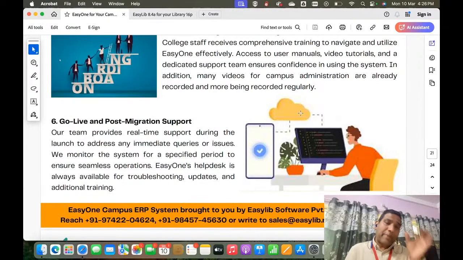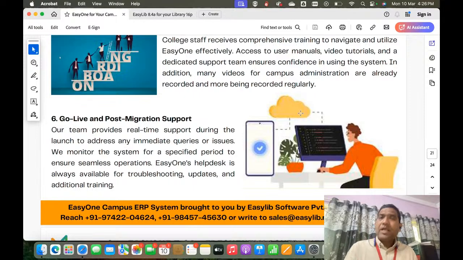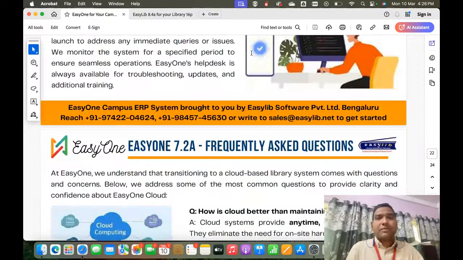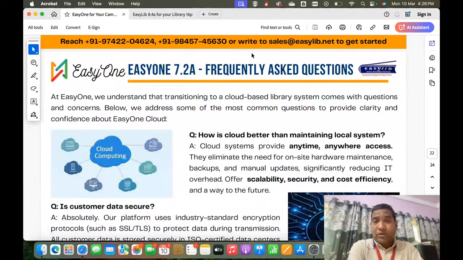Usually, the entire library management deployment, migration, and training completes within 1 week, and the campus ERP deployment, data migration, and training completes within 1 month. So that's our commitment. Let me repeat again: the library, 1 week, 5 days; the campus ERP, 30 days. The entire end-to-end system can be deployed and migrated. This is one of the fastest timelines for migrating a very solid ERP or library system that you can see worldwide. Okay, a few of the questions.